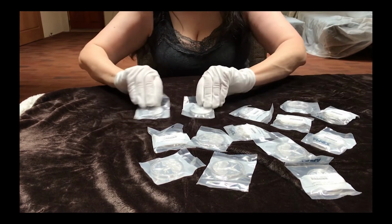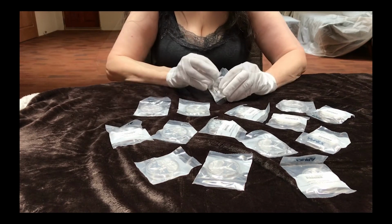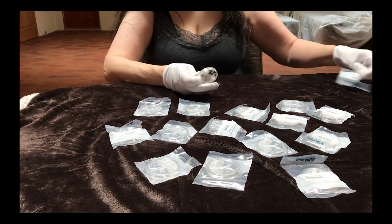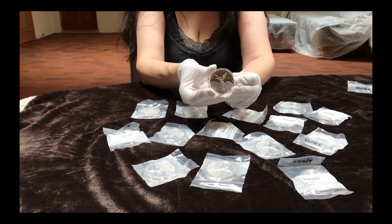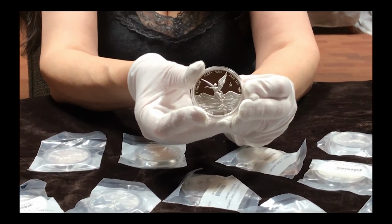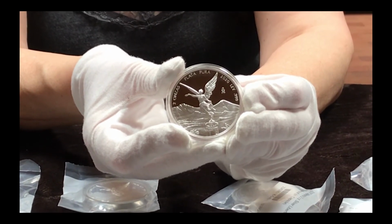Another interesting aspect to 2020 is that, for obvious reasons, the Casa de Moneda only produced proofs at 2-ounce, not the reverse proof which they've provided the past few years, which is unfortunate but understandable.